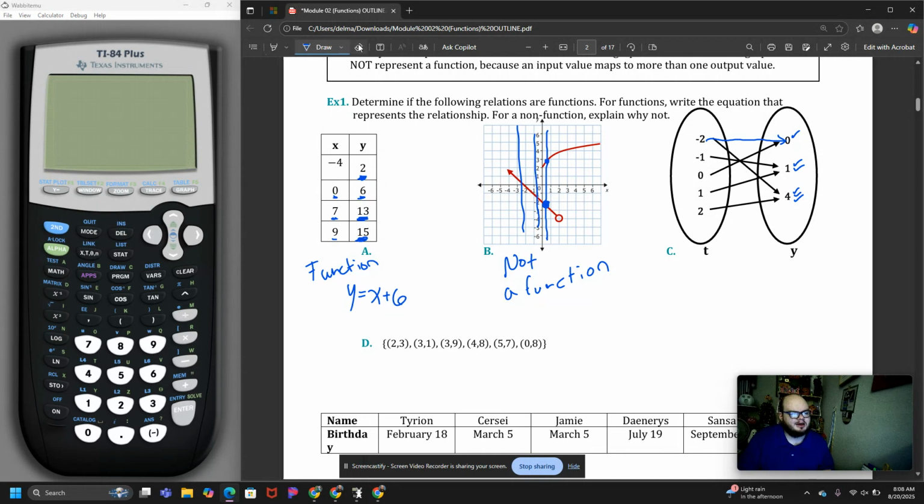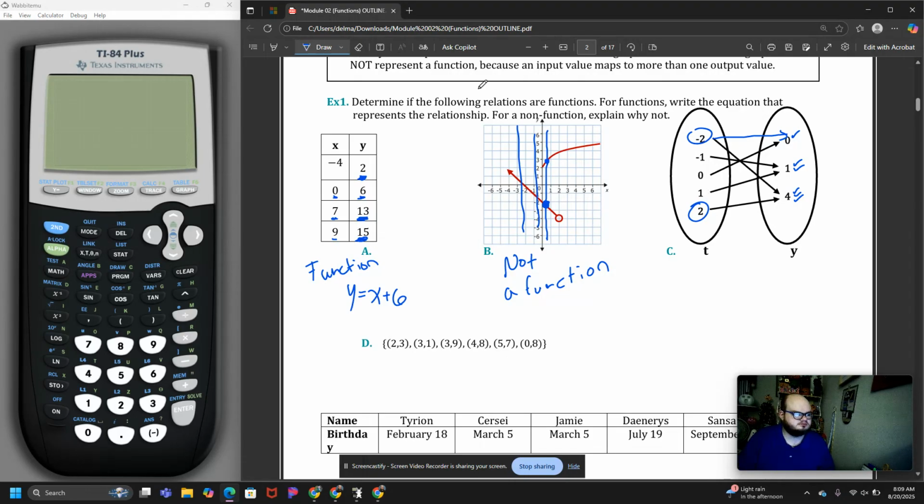Okay? It's okay if distinct ones of these share the same number over here. For example, -2 and 2 both go to 4. That's fine. It's fine for you to have more than one of your x values going to the same y value. It's not okay if you have an x value going to two numbers over here. So if this -2 went to 0 and 4 both, that's a no. Each input can only go to one output.